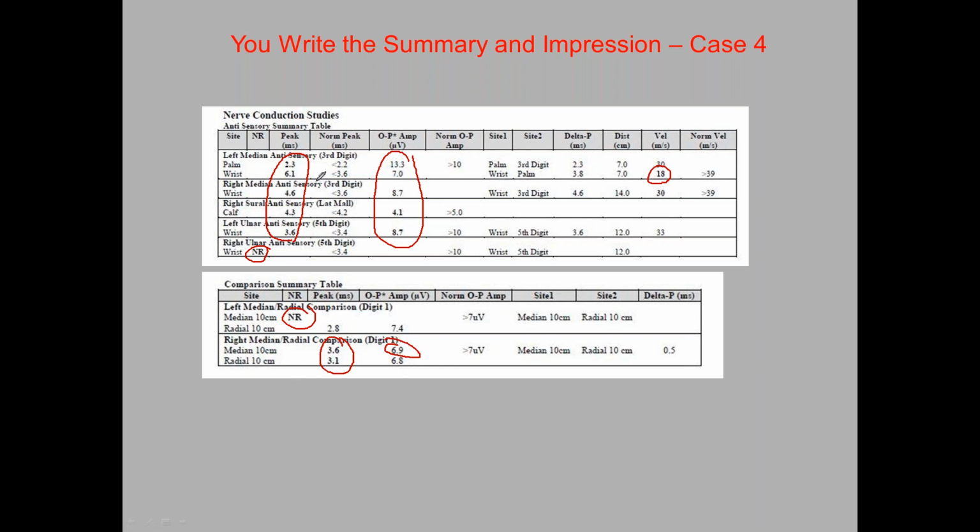Yeah, low and slow. Low and slow. So all blah, blah, except bilateral median slowing with low amplitude and slowed transcarpal velocity in the median nerves, delayed low amplitude surals, delayed low amplitude left ulnar with no response on the right, no response to the median sensory nerve, delayed low amplitude median sensory response to digit 1 with comparative slowing as it relates to the radial sensory nerve to digit 1.